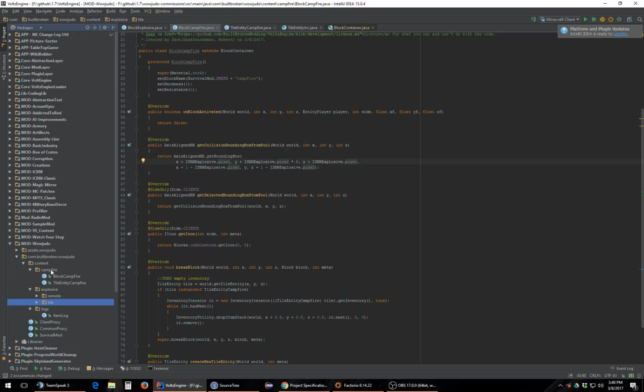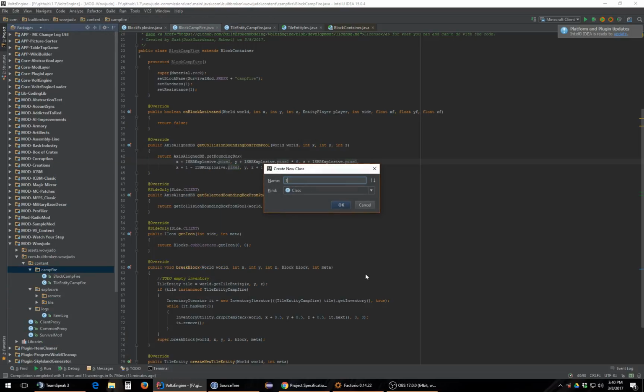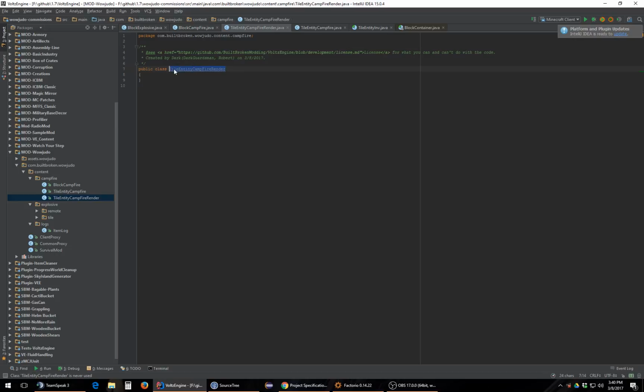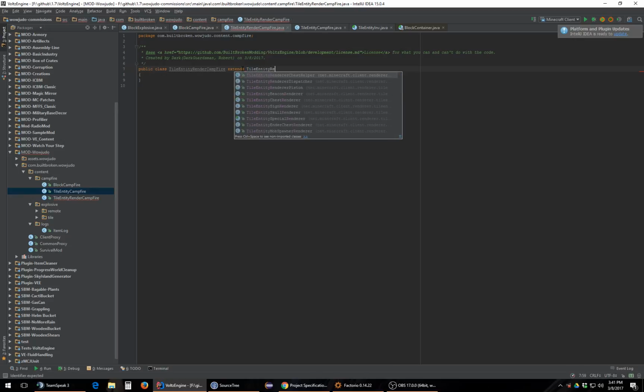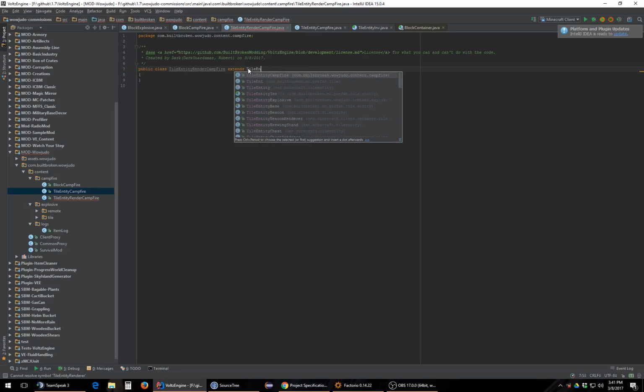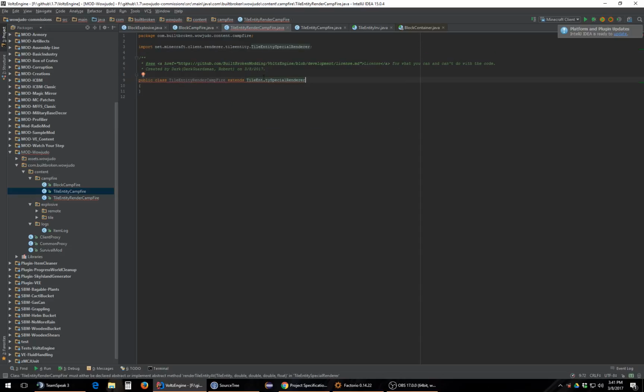I guess it lets me show you guys something a little bit different here. So we'll go ahead and do this. It'll be a tile entity campfire render. Actually, let's rename this again to stick with convention a little bit. We'll put render in front of campfire. And this will be, I believe, tile entity render? Tile entity special render, I think, is actually what it is. Yeah, here we go. That's exactly what I'm looking for.